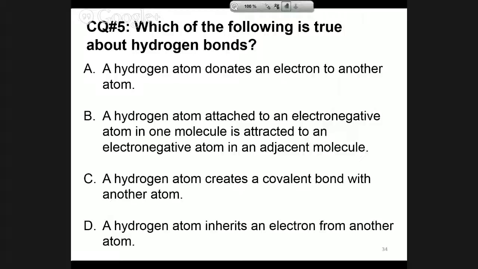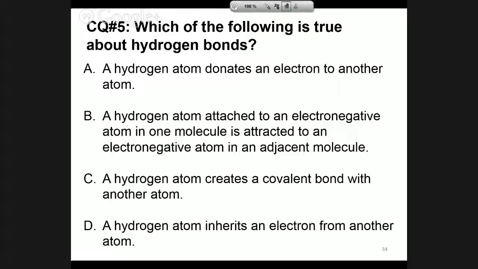All atoms have some electronegativity. Some are weakly electronegative, some are strongly electronegative. And so C, not necessarily, it's always true, but it can be true. And right? Well, if we're talking about what the hydrogen bond is, C is not correct, because that's the definition of a covalent bond. The hydrogen is going to be in a covalent bond when it's attracted to something else. That's certainly true. But yeah, the definition in B is not the best.